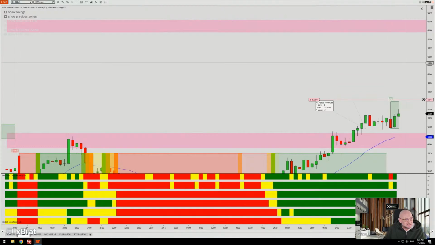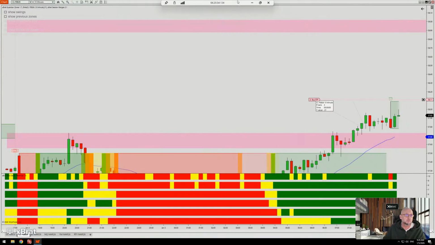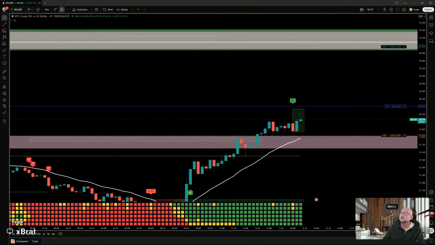Now the price is slightly different because again, that's a CFD. This is futures. This is a real price of oil futures right now. So you just got to be aware that there's going to be a slight difference in price. Not a lot, but a little. So that's what we got. That's the only orders I've got on now. One for futures, one on a forex account.